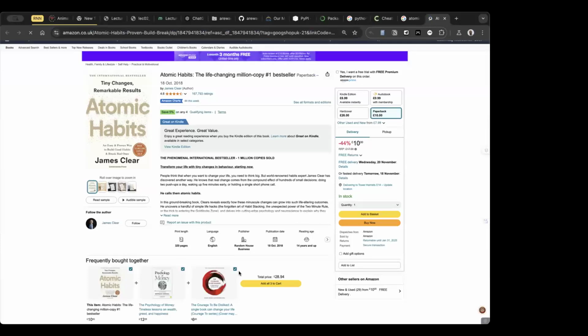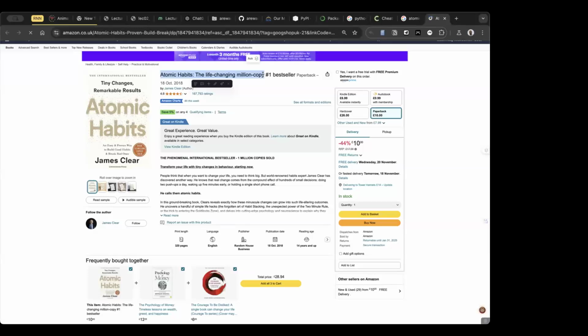This book, Atomic Habits, tells you the concept of tiny changes or tiny habits making remarkable changes in your life. If you spare at least 30 minutes or 1 hour daily to practice Python, in the next 3 months you will become a very good Python programmer. This book will give you the idea of how you can do this constant practice. It will change your way of learning. It is really a good book.